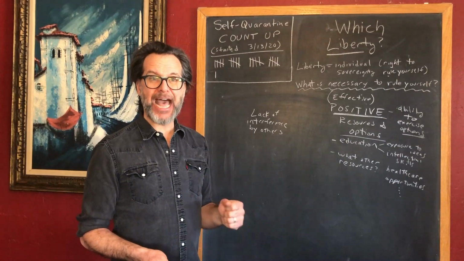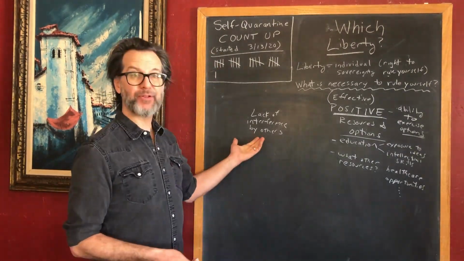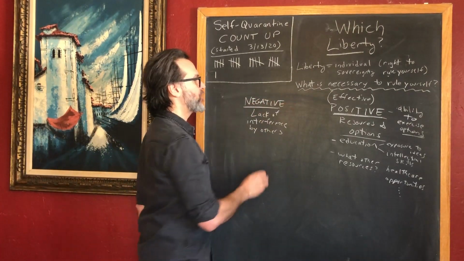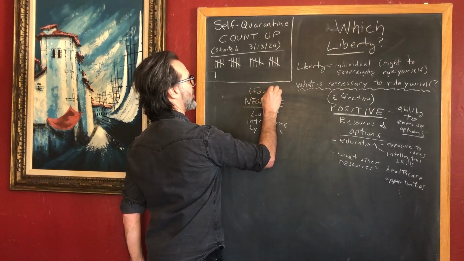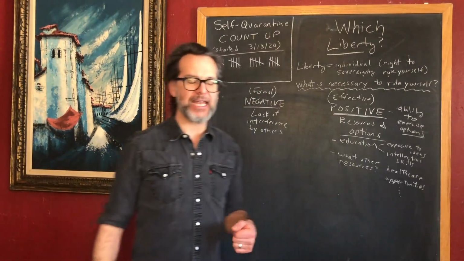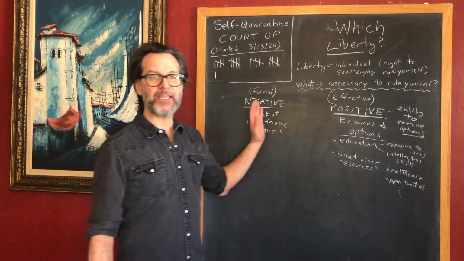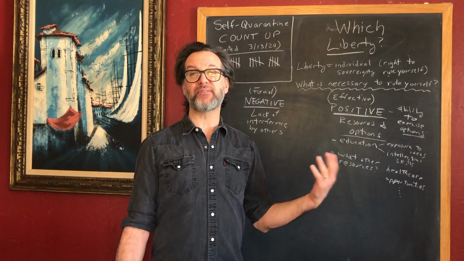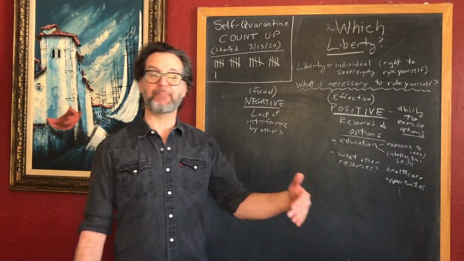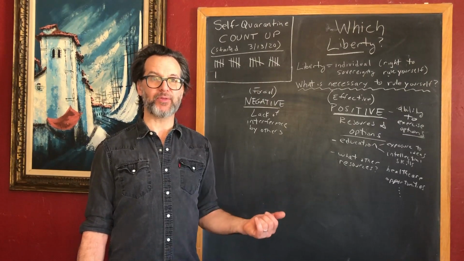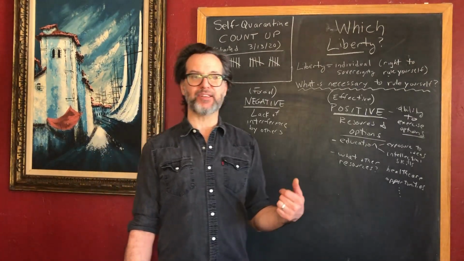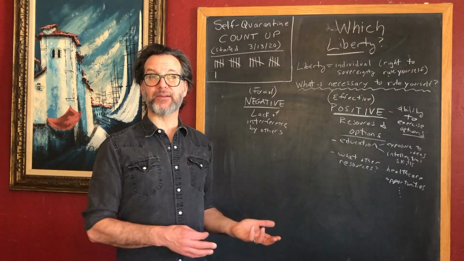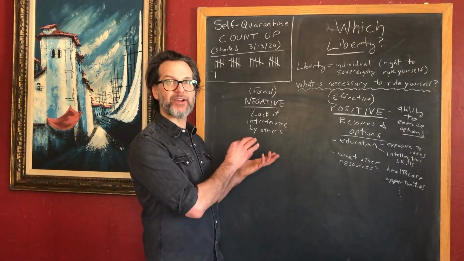The other thing that you have to have, the other condition, is lack of interference by others. And this usually goes by the name of negative liberty. And Dewey refers to it as formal freedom. And part of the reason why he does that is that, and I think that's a less helpful term than effective, but is that usually the lack of interference by others comes through certain rules that are made and enforced by society or by the government that stop other people from interfering with you. So, for example, the law that says that you can't steal people's property, that you can't attack them physically, that you can't kill them, that you can't enslave them. These are all formal freedoms in the sense that they prevent others from interfering with you.